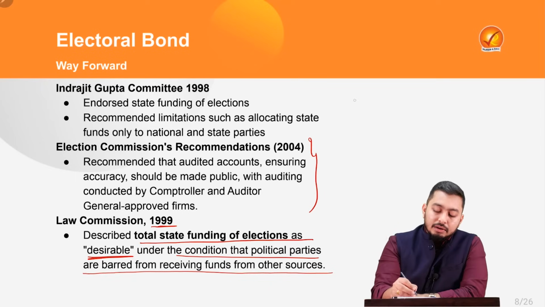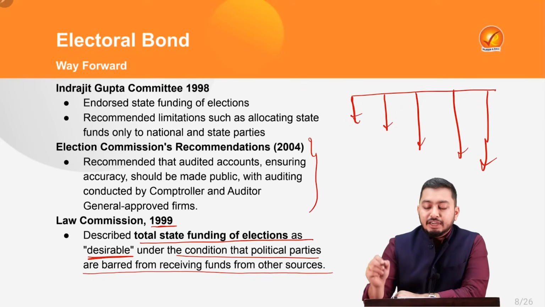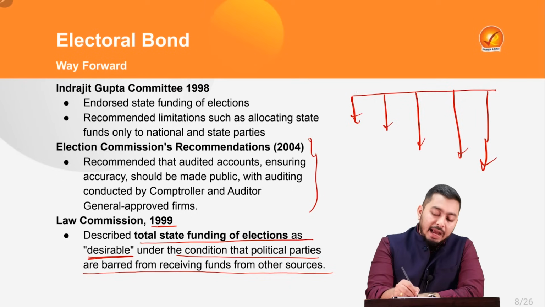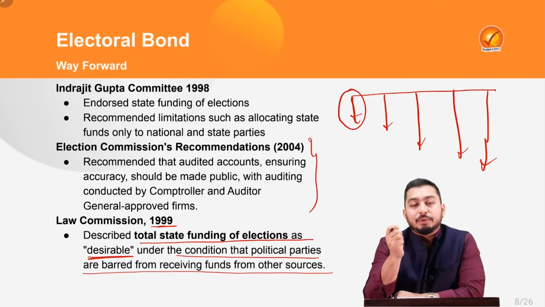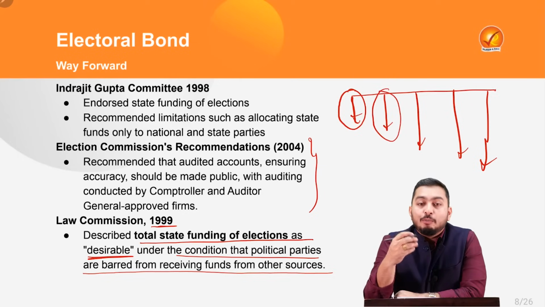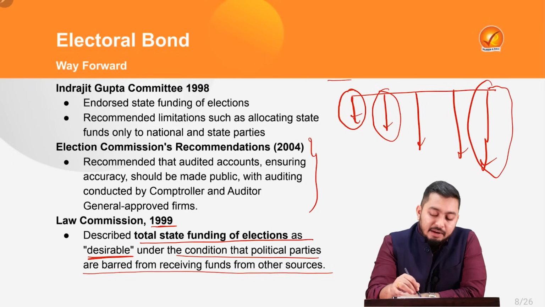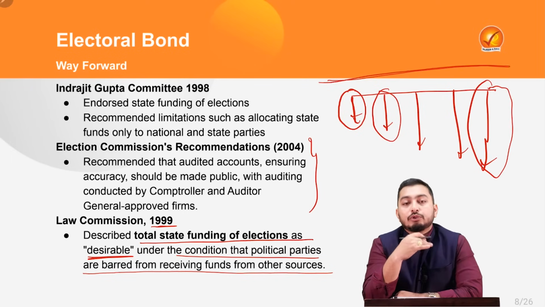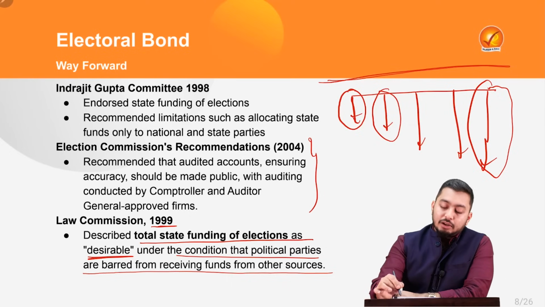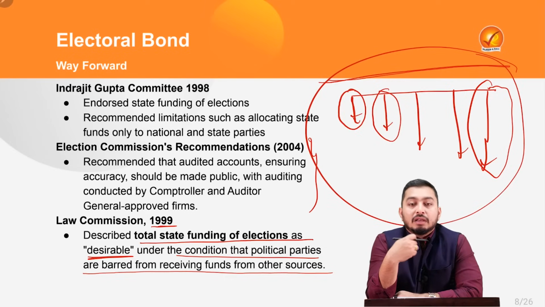Now, some other mechanisms which are used in other parts of the world is a respective cap on different sources of funding. Let's say I am an individual, so there must be a cap on how much I can contribute. Similarly, let's say there is an MSME, so how much they can contribute. Let's say there is a large conglomerate, so there can be such a type of regulation also based upon the capacity, so that no particular group can over-influence through electoral funding.